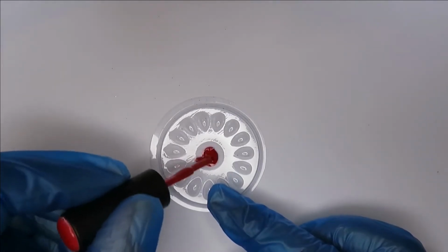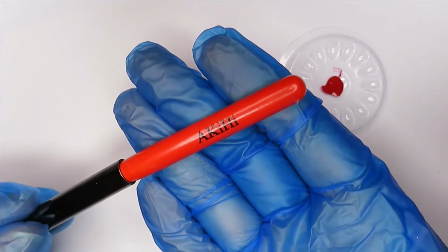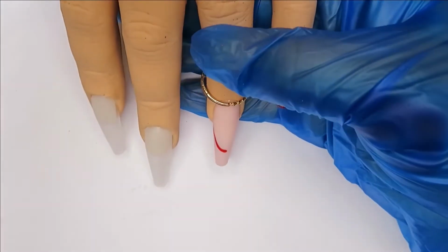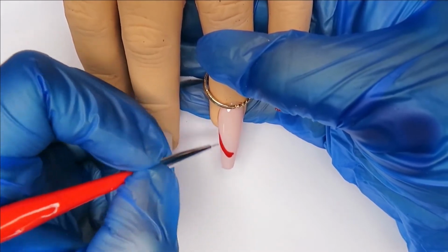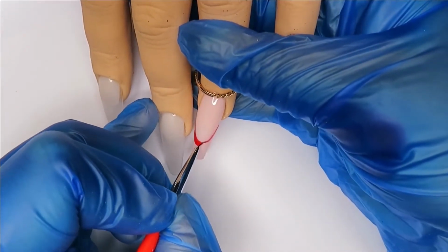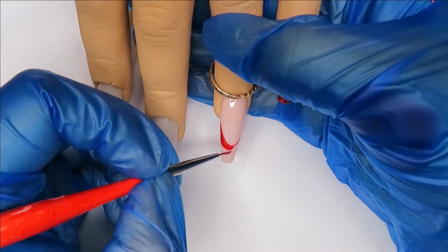So I've done that, I've cured it, and then I'm going in with that red gel polish again, and I'm painting a sort of smile line, French style thing. I'm not very good with terms. But I'm just doing a red smile line, and again I'm going to be doing the sugar effect, so I'm just going to be chucking a load of glitter over it.